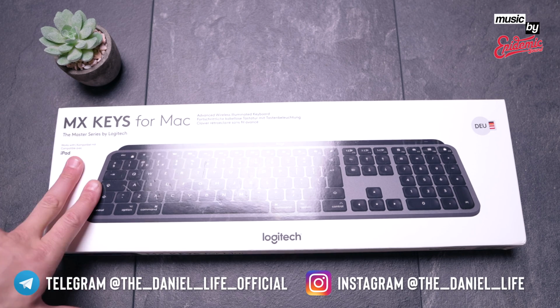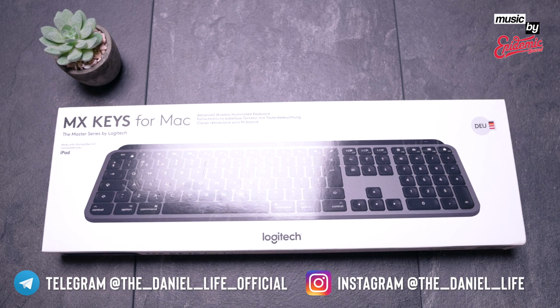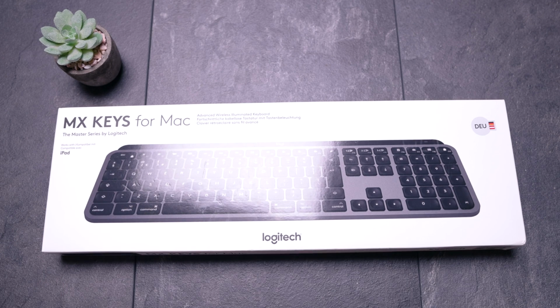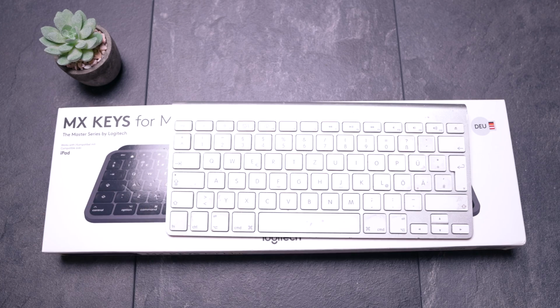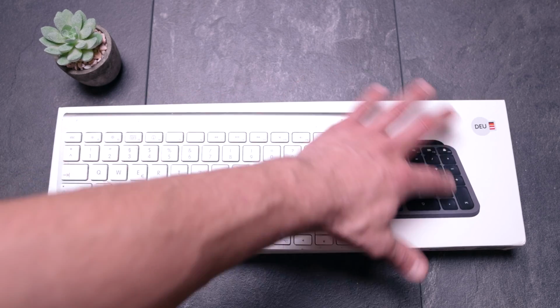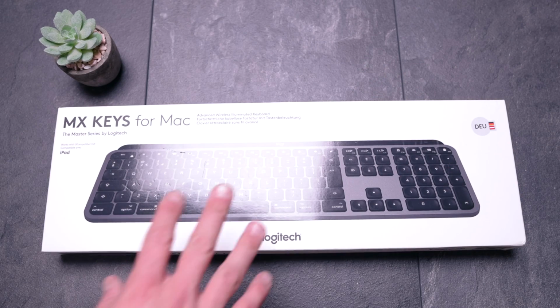That's the Logitech MX Keys for Mac. There's also a Windows version. I bought this one on Amazon today for about 80 or 90 bucks, and I will replace the old one, which is this one here. It doesn't feature these number keys here on the right side, so I decided to get a new one.